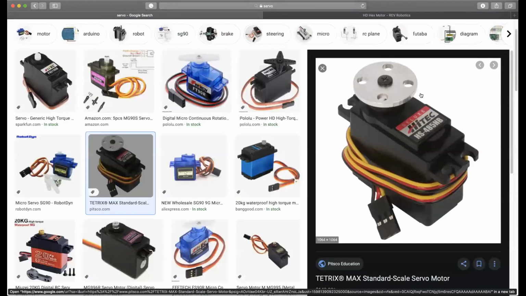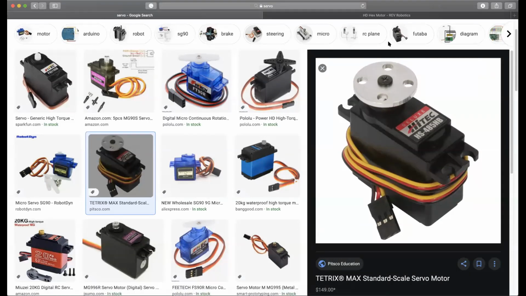For the servos, there's two types of servos. There's a continuous rotation servo and there's a standard servo. The standard servos have a limit usually around 180, but sometimes they can go up to like 270. There are some servos that'll say they can do multiple rotations, but usually it has a limit at 360, and it can't turn more than that. You have to turn all the way back around.